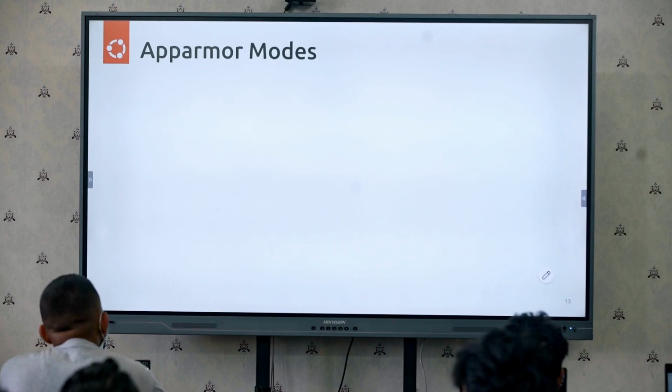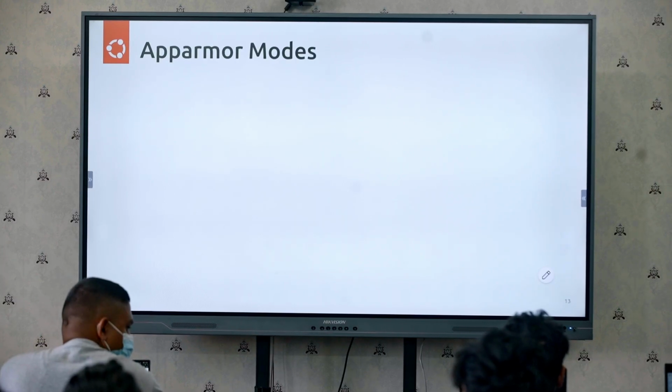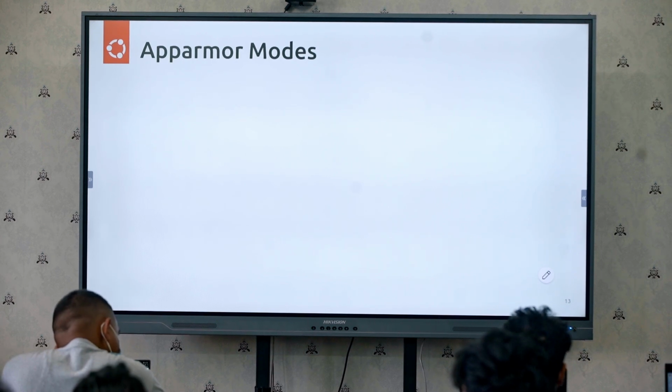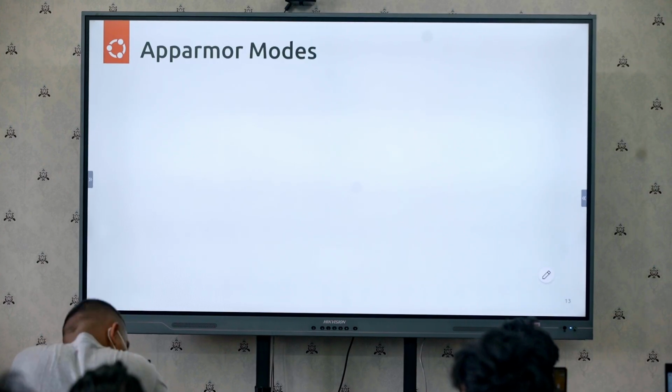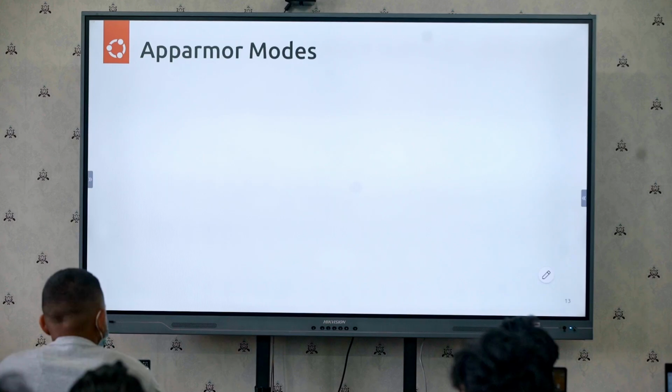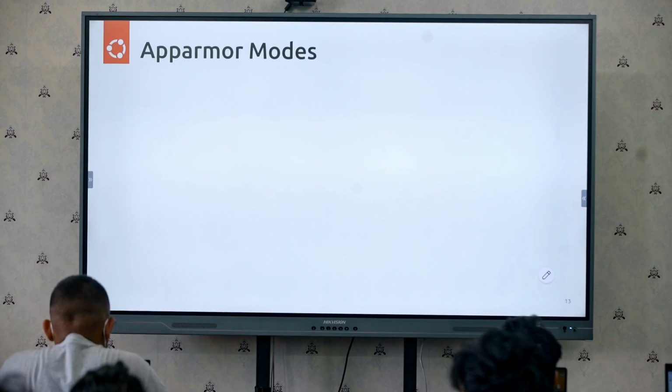What we can relate this to is your phone these days. If some app wants access to a microphone, it will ask you, hey, do you want to give access to your microphone or camera or photos or videos, right? It's similar to that, but a little bit more complicated, I would say, in how it's done. But that is a feature that will be coming soon to Ubuntu. If any app, for example Firefox, wants to access something in your downloads folder, it will give you a prompt, this wants to access this, do you want to give access? But this is still in development and will be coming soon.